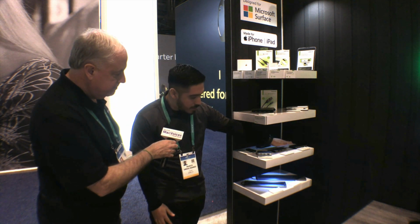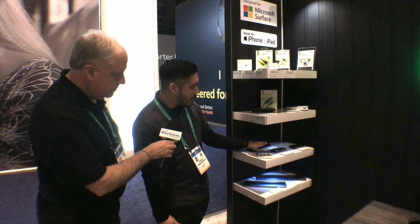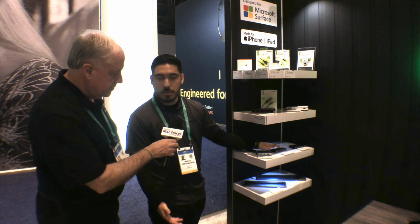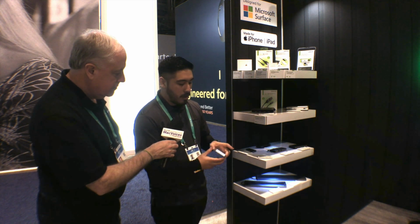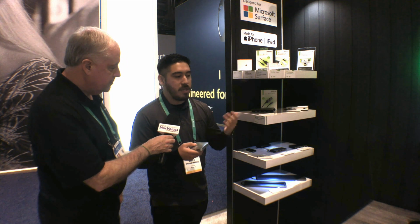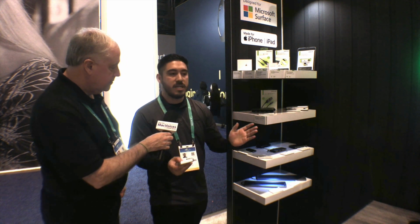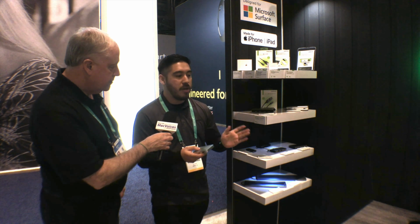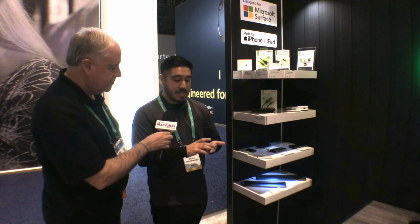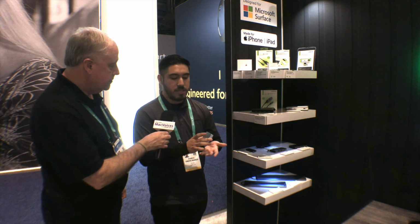Okay, so here we have our travel docks. So it ranges from docks that have VGA and HDMI inputs, Ethernet and HDMI, all of them with USB-A. And then we have a dual one as well that could connect to dual monitors. So this is our newest Dock Pro. So this guy here is compatible with Samsung DeX, which is going to be the ability to turn your Samsung phone basically into a little desktop. It opens it up fully. It's not just a mirrored image of the phone itself. It'll also work with any laptop, Type-C phone, anything that supports USB-C video output. As an added feature, this will actually replace a Nintendo Switch dock. So if you don't want to carry on the big Nintendo Switch dock, or if you just want to carry on one dock for all your devices, this would be the one that you would need.